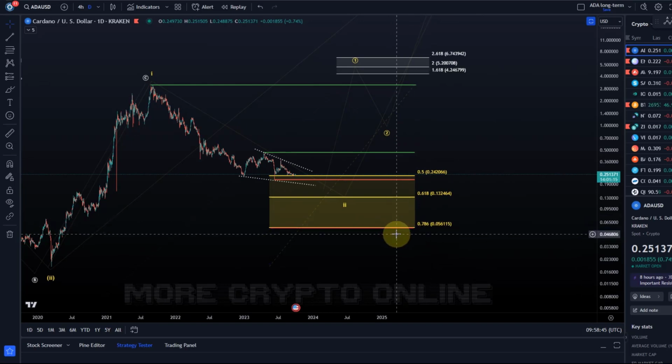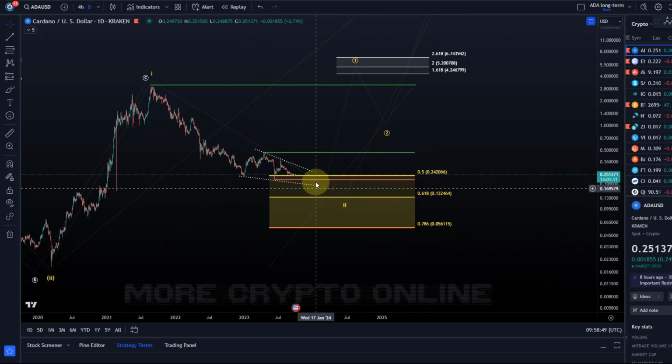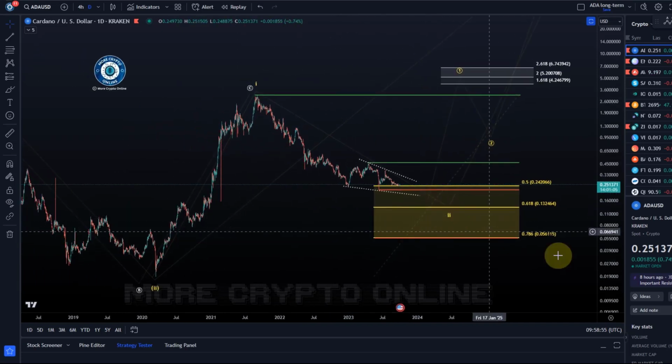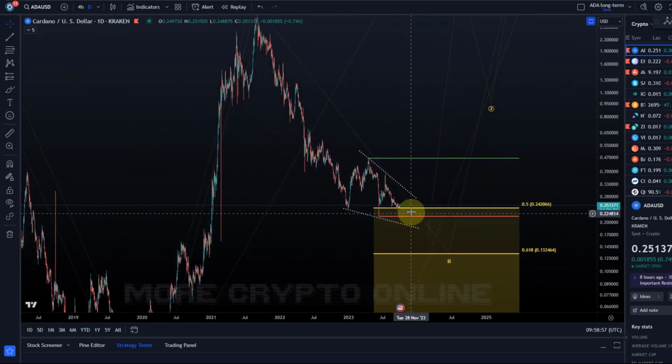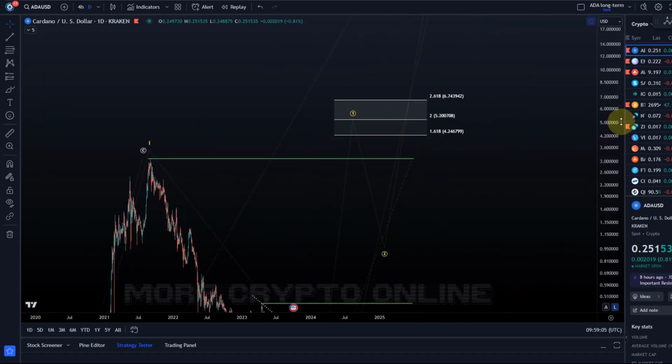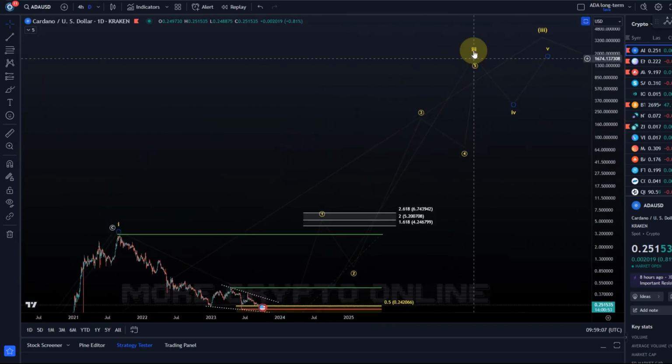So not suggesting we get there. It's of course a possibility, but I'm not suggesting we get there. What I see as realistic is sort of the area around 13 to 15 cents, the next major Fibonacci level, unless the price can break above 38.5 cents earlier. If it does that, then I have to assume we are already in this third wave to the upside, which will end somewhere up there, somewhere.